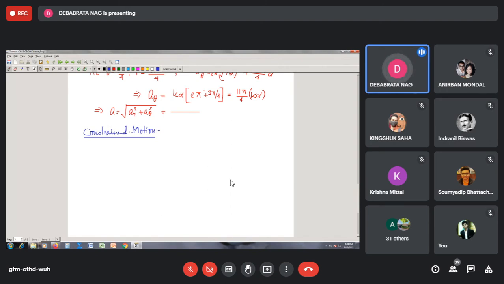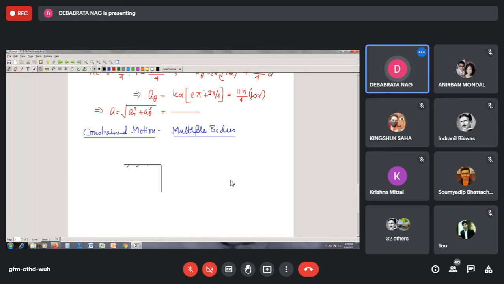So how to analyze this constrained motion? Say, for example, we consider a case with multiple bodies. That means more than one particle, multiple bodies which will ultimately be modeled as particles. Multiple bodies will be taken into account in this constrained motion. For example, let us consider a case like this. It's a very simple example, I am just considering this to start with.